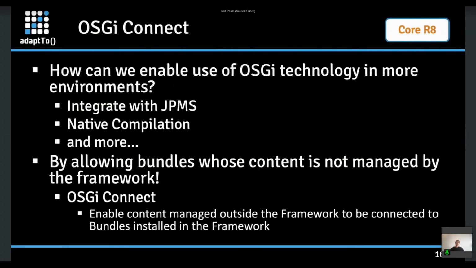But then a couple of years ago, Java 9 started to introduce the JPMS, the Java Platform Module System, which is a way to, on the one hand, modularize the JDK itself, but also a way for normal Java applications to be modularized. So it's a real module layer, and that obviously created some tension with the OSGi framework running on top of it.